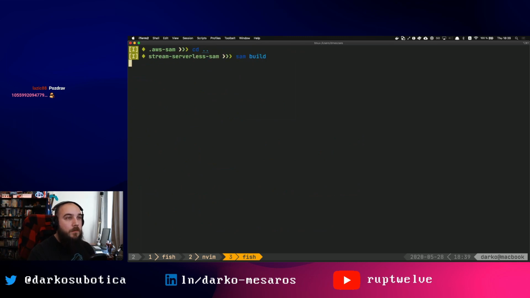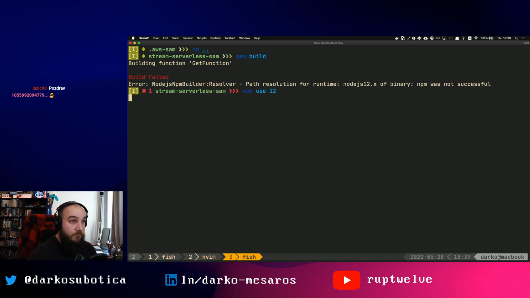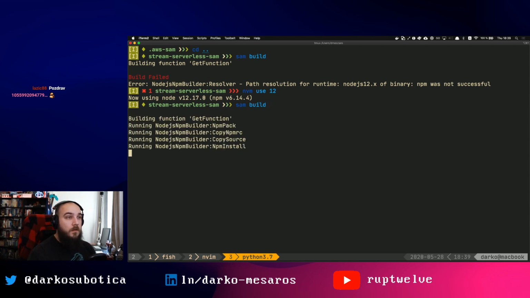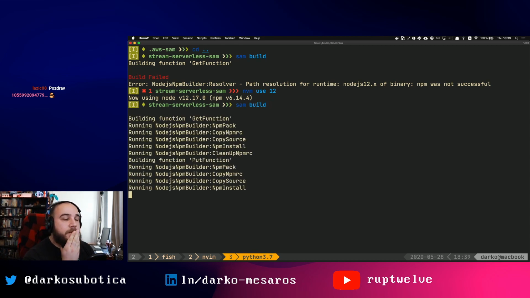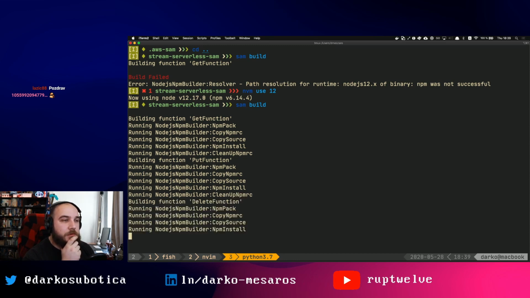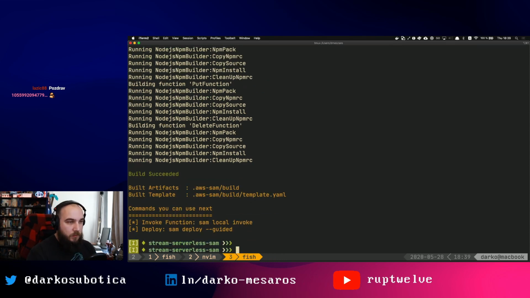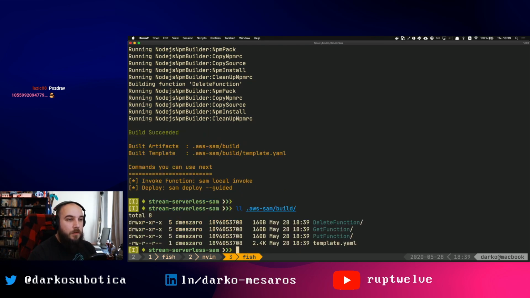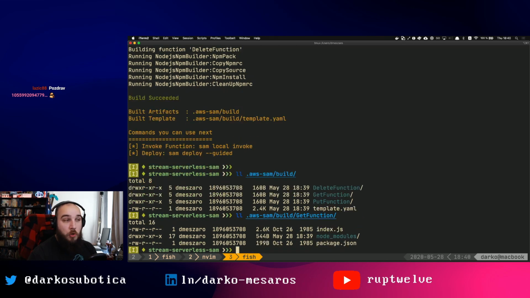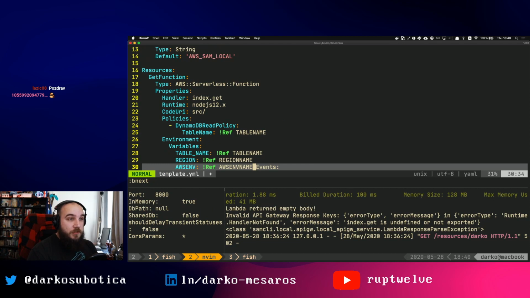SAM build, and use 12. Building function, get function. That's all fine. Building function, put function. That looks all fine. If I do ls on the SAM build and the get function, okay, seems okay now. I do have this get function. I didn't change a thing. Sometimes the SAM rebuild just helps.